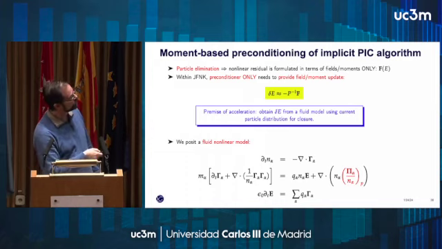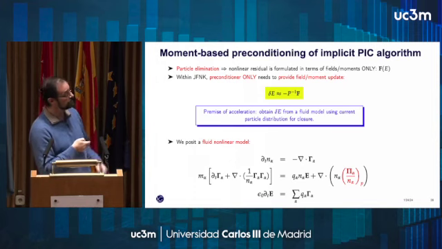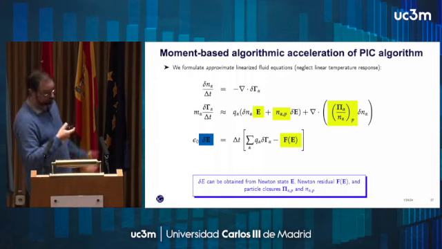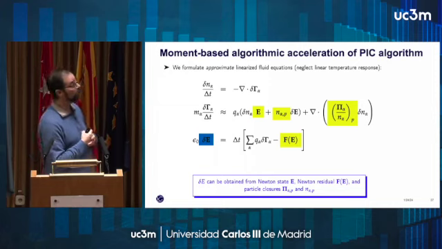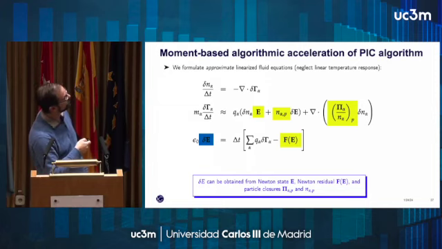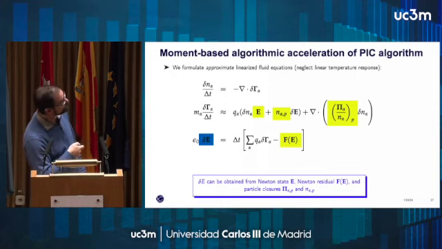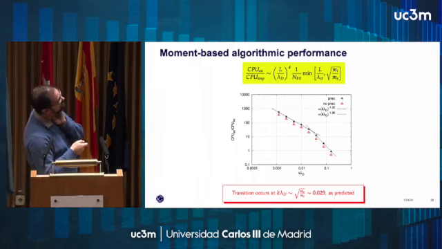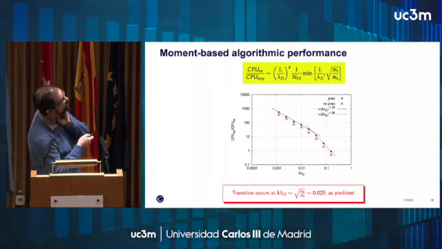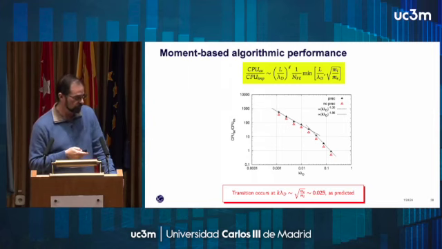Okay, so I postulate a fluid model. This comes from taking moments in velocity space of the Vlasov equation. Linearize it, because again, I'm solving a linearized problem. And what you see here in yellow is input. This is stuff that I know or that I can find out. And in blue here is the output, which is in this case the guess for the electric field. Turns out you can solve this system, and it actually gives you a really good guess for the solution. And we actually realize in simple problems significant acceleration based on this k lambda Debye, which is equivalent to L over lambda Debye in this formula, right? So we actually get the potential of several orders of magnitude acceleration for this system.